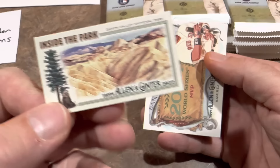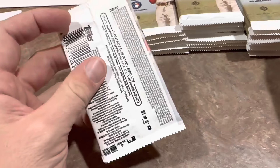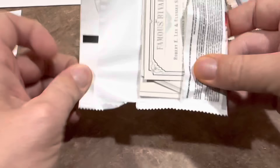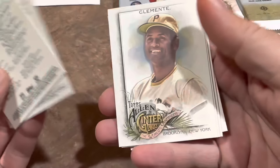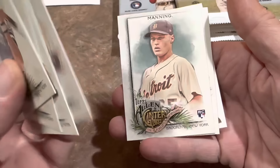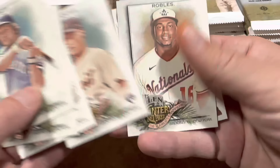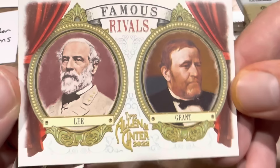Visiting all the national parks around baseball would be a cool bucket list deal, and so would visiting all the Major League parks — I've been to 21 of them. These national parks are being commemorated on the cards. We've got George Brett and Joe Morgan. The backs type out the number for career stats, which is kind of annoying. There's Ichiro, and there are a lot of old players inserted as well — four retired players in that pack. There's a Matt Manning, Victor Robles, our Mini — you get one Mini per pack — and a Famous Rivals card featuring Robert E. Lee and Ulysses S. Grant facing off in the Civil War era.